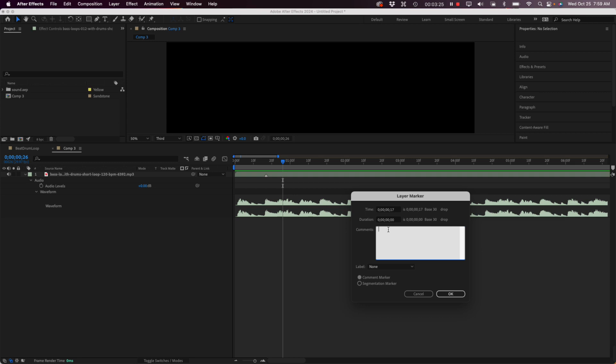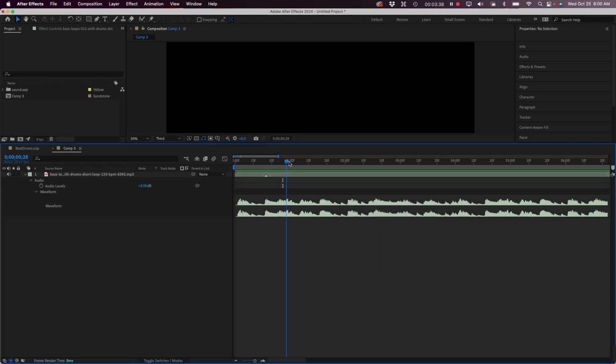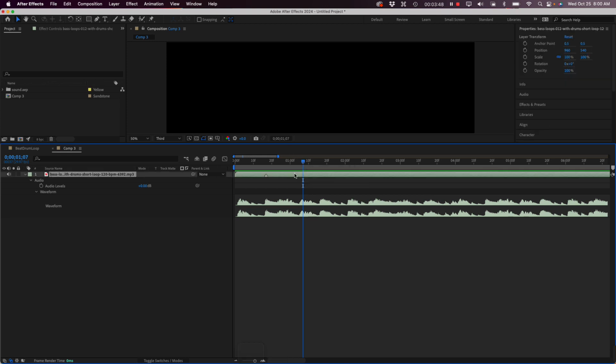So you can mark out your timeline, mark out if you've got a script, whatever it is, to identify areas where you need to have a change. So just work your way along, and you've got to actually have the layer selected.